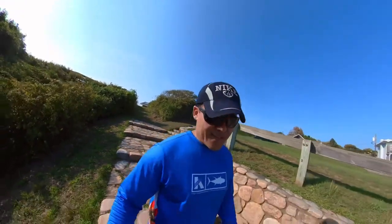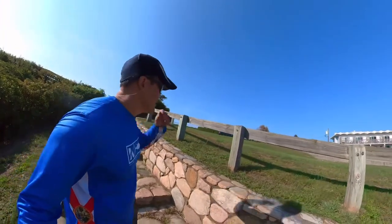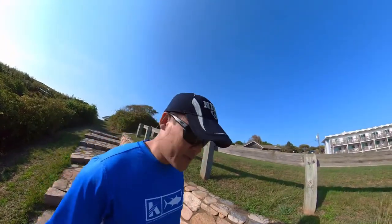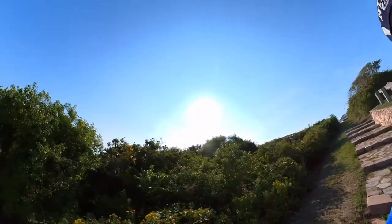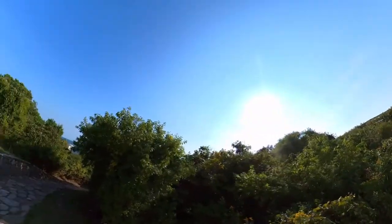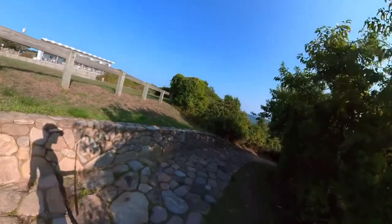All right, folks, as you can see here, I am walking through this path. It's shared with kind of like the hotel to the left, but I stay at the upper J section of the Hither Hills, and it's beautiful. I mean, you saw the scene before. It's amazing. The only thing is you have to walk down toward the beach, and this is the walkway.